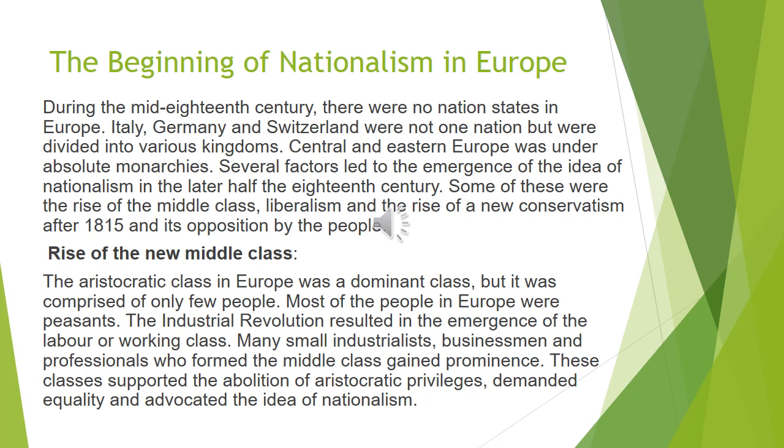Now, these classes supported the abolition of aristocratic privileges, demanded equality, and advocated the idea of nationalism. So, this class, the middle class, now played a very important role in the propagation of the idea of nationalism because this class was educated, was aware, and they wanted that the aristocratic privileges must be abolished. And they also demanded that equality should be established in society.